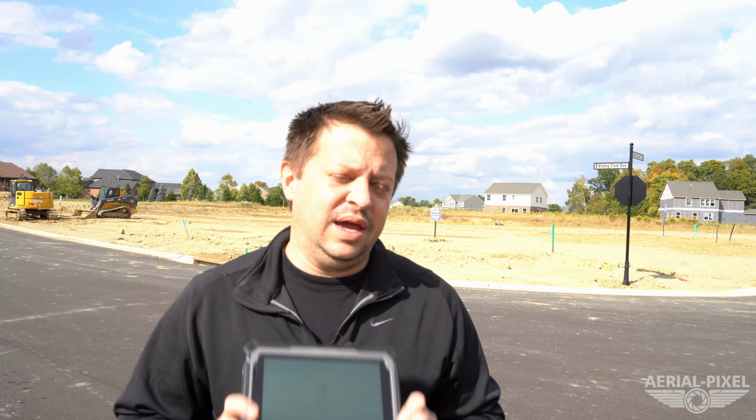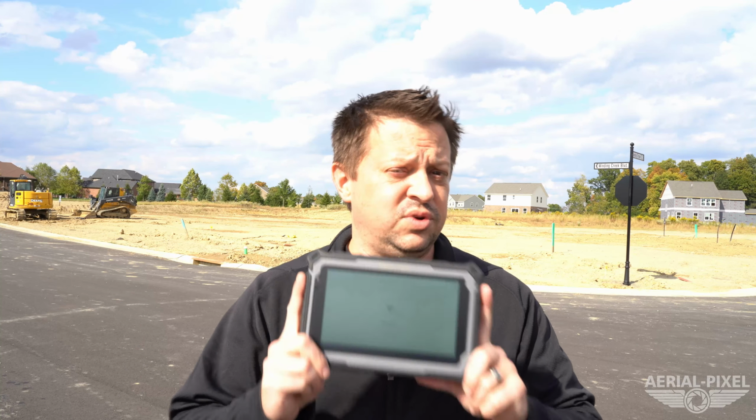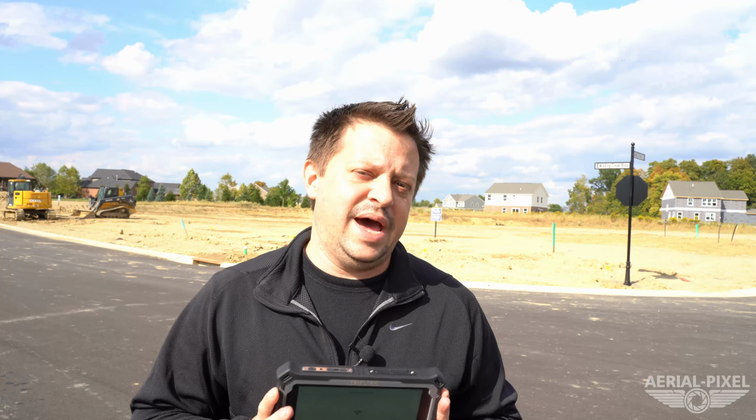All right, and now as far as the operating systems go, the operating system on all three of the devices we're talking about, including the Tripltek, is Android based, so you're going to be running on an Android operating system on all three. One of the nice things about the Tripltek is it does run a newer version of Android. It runs on Android 8.1, so that is going to be compatible with most of your third-party apps, such as Drone Deploy, Litchi, and many of those other third-party apps that are most likely not going to be compatible on the other two DJI devices because they run on an older operating system.